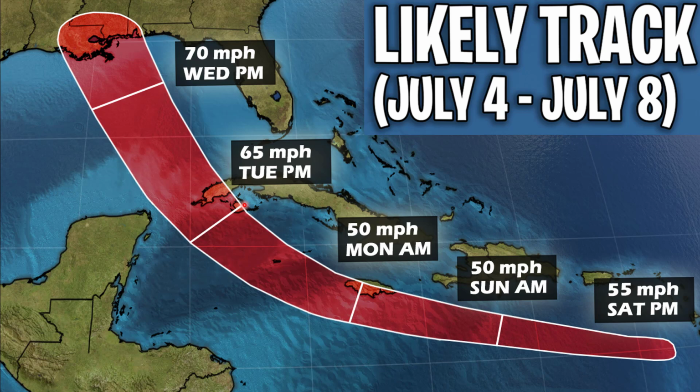And again, the intensity is very uncertain. At this point, it possibly could be a hurricane. Near the later part of the forecast, I think the intensity gets a little bit clearer, and the track obviously gets clearer. So again, the track and intensity I think is pretty good. I think this could be a little bit higher than what I'm predicting right now, and I think it will be. But again, I'm trying to be conservative. I don't want to go extremely high because that's just not necessary right now. That's very far out. So again, this is the area that I'm going to be watching.